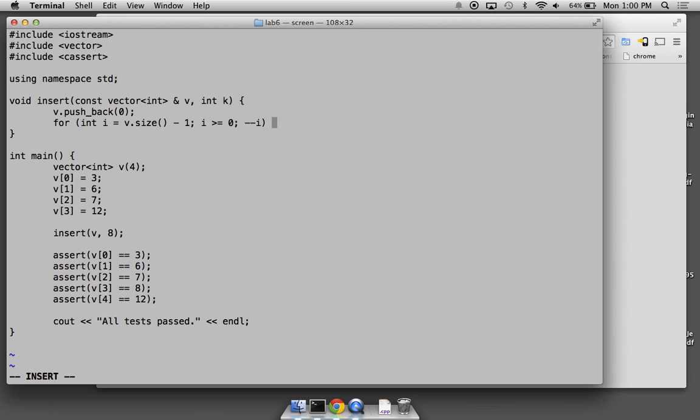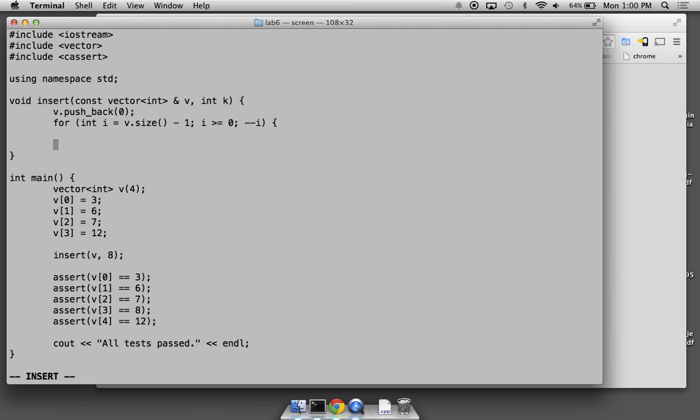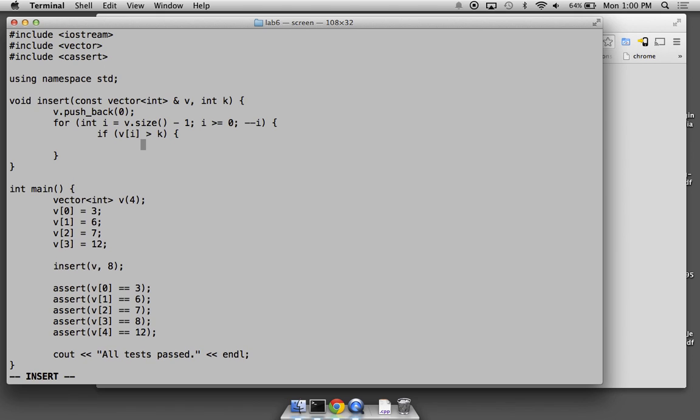Then we decrement i. So if v of i is greater than k, then we need to move what's in v of i to v of i plus 1.